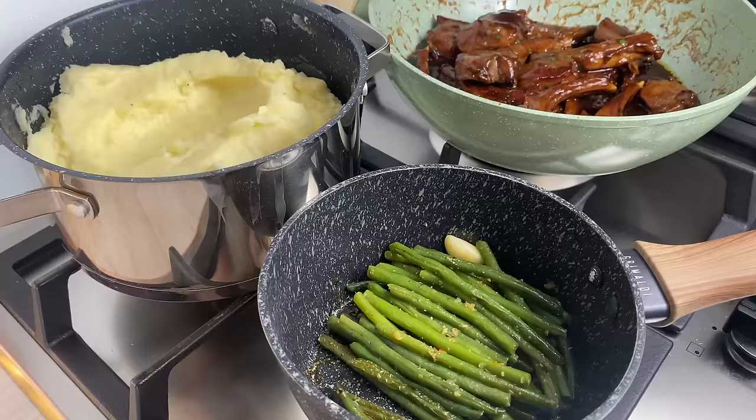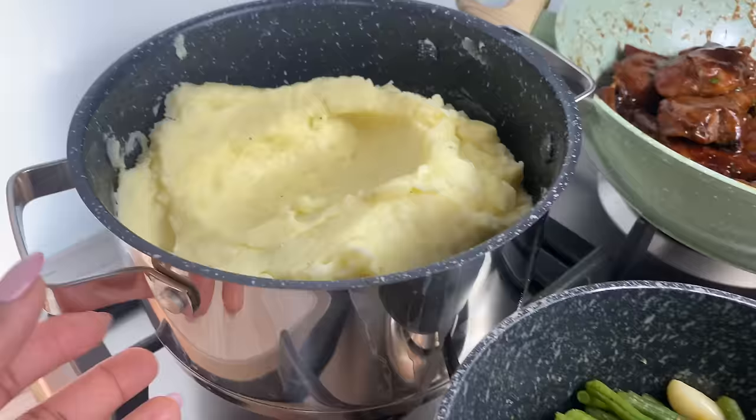Well, this is everything all done. This is literally dinner in about half an hour. It doesn't take that long at all. Everything came out so beautiful, and you know it's time to plate it up.